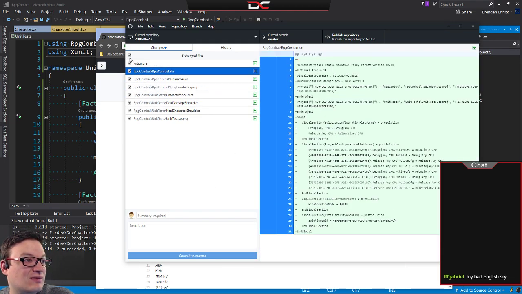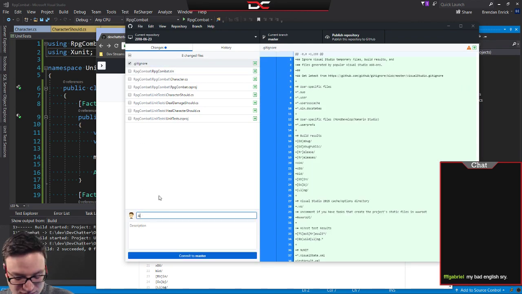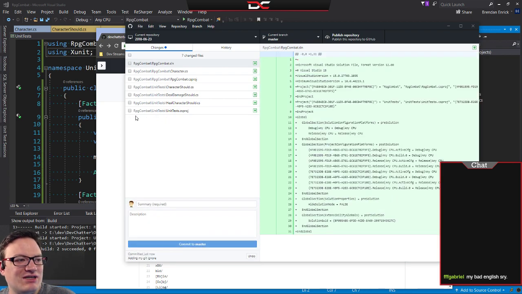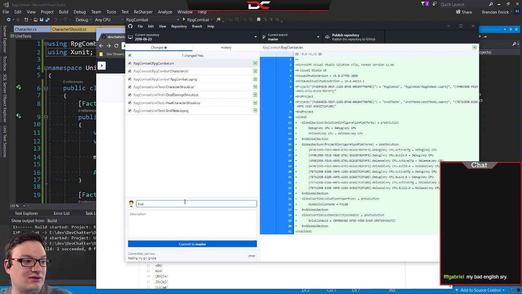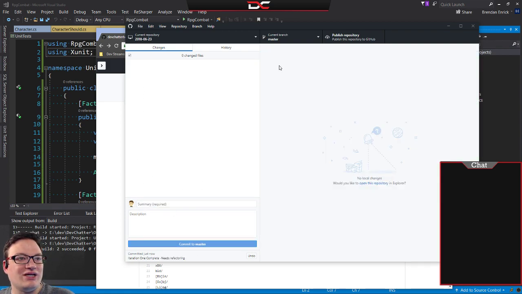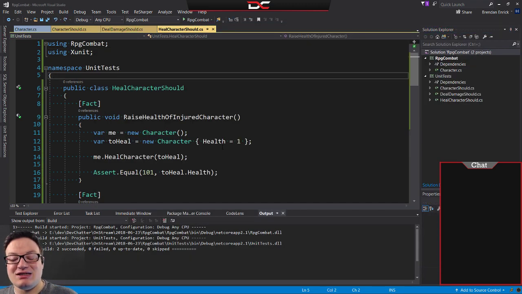So, first things first. Adding my gitignore. So I'm going to commit that, and yes, I'm committing it to master. Literally, this isn't pushed anywhere yet, so yeah, I'm putting it right on master. This is the initial commit. Iteration 1 complete needs refactoring. Okay, so my commit message told me that I need some refactoring on this, and I am going to nice it up because of that.